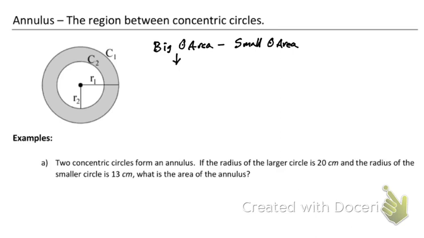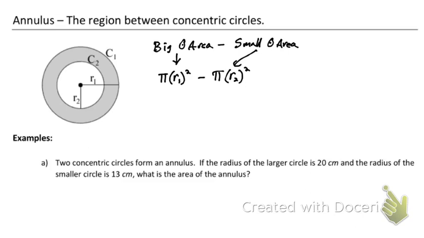In this exact example, our big circle area would be pi r sub 1 squared. And we subtract away the small one, which would be pi r sub 2 squared. Alex, it matters which direction you put it in, because otherwise you come up with a negative. It'd be the same answer, just one negative and one positive. If it comes out negative, you know you subtracted the wrong way, so you need to switch it. It's always going to be bigger radius, smaller radius.